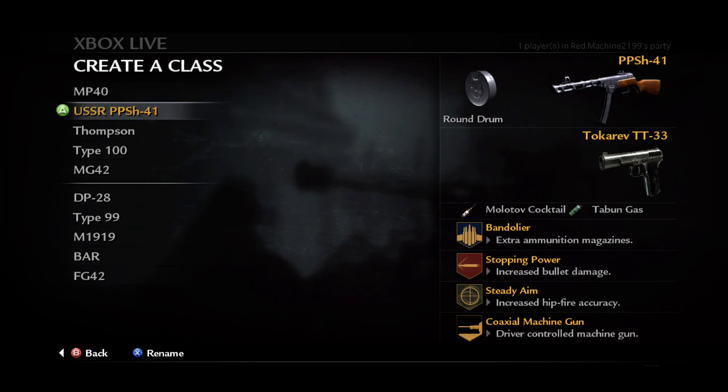If you guys didn't know, the PPSh was originally going to be in COD 4 too, but it got scrapped. But this gun's been in World at War. It's been in Black Ops 1, but only in campaign and zombies, unfortunately. It'd be cool if that was in multiplayer as well.